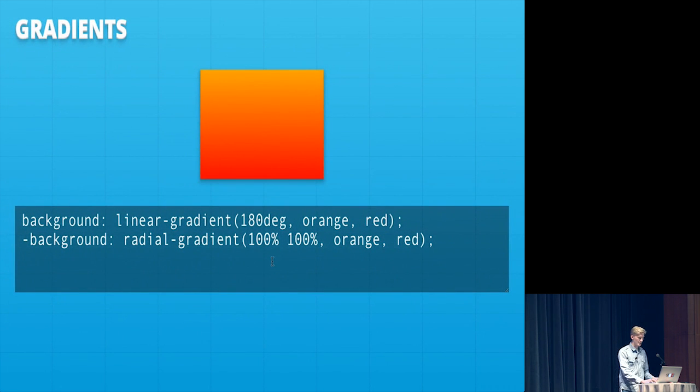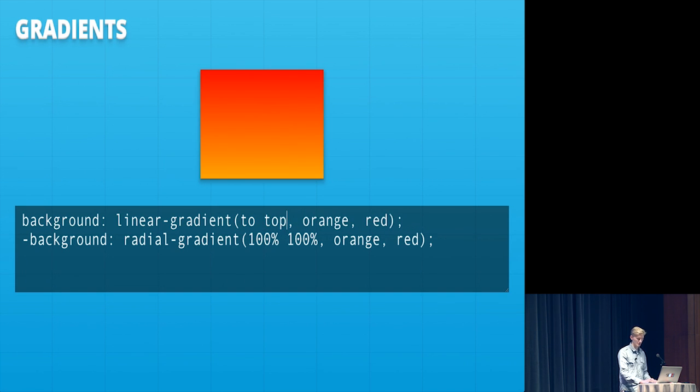And well, linear gradient, I mean gradients in general, how they function is that you have the linear gradient function, and then you specify the angle in which direction the linear gradient goes. In this case, it goes from top to bottom, and we can actually use keywords here as well, to bottom or to top. It just changes the direction, and you can affect from where the actual transition starts to occur.